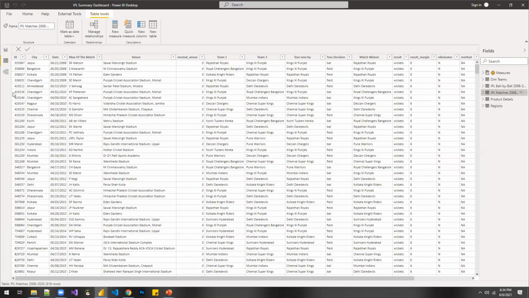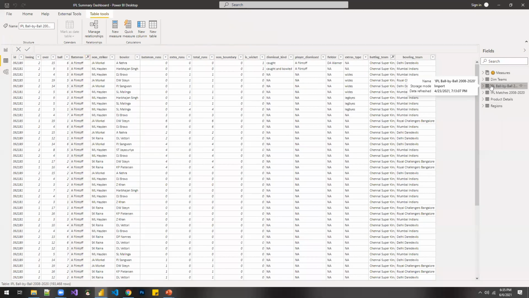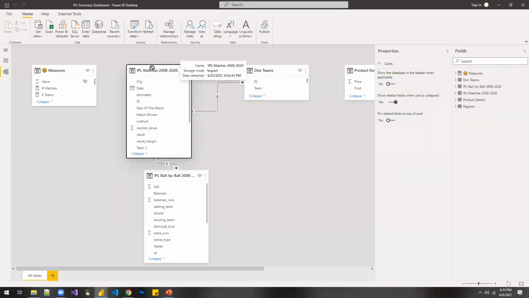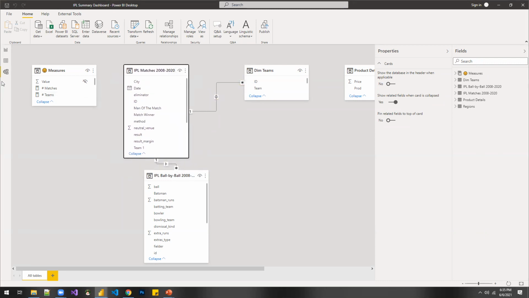What we are doing here is trying to connect all these different tables together, so that when I want to see the number of matches by city, there is a connection between this table, which is currently highlighted, and any of the other tables. Using these relationships, we will be able to achieve that. We will see those examples later as well.